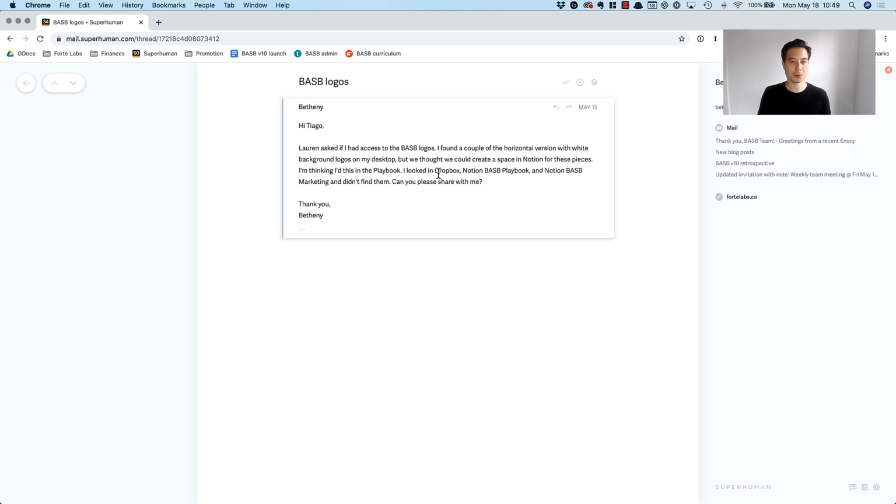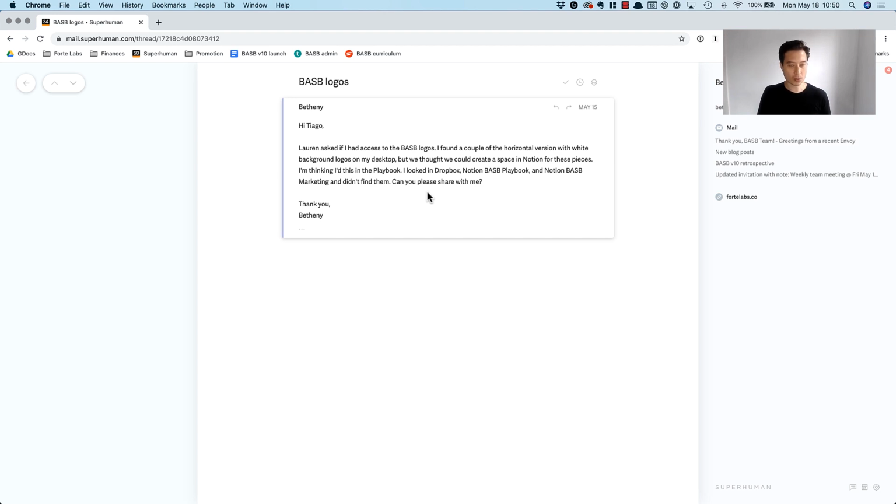There are two separate people on my team having different problems or different things they're looking for, both of which could be solved by the same task, which is organizing our shared Google Drive. If I had answered these in isolation as one-offs, I wouldn't see that pattern, that connection between them. By getting quickly and efficiently through my email inbox, I'm able to see these related problems that we're having.